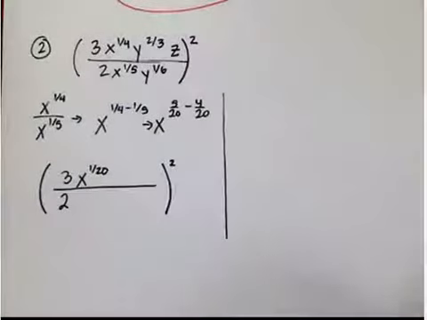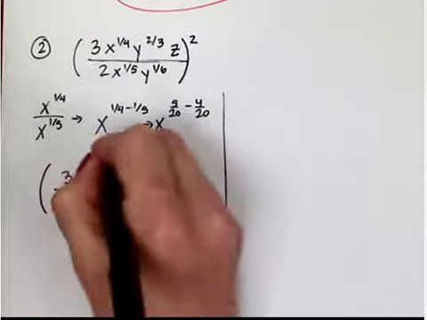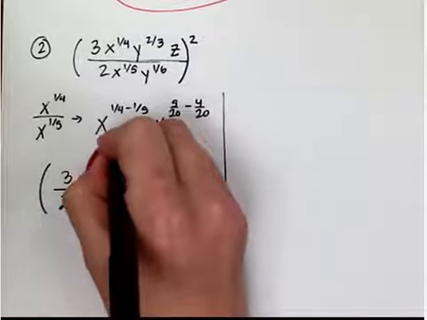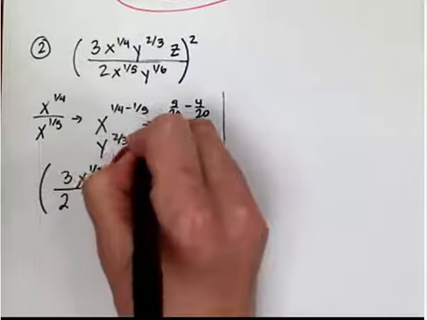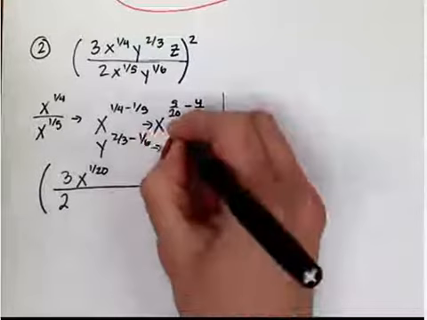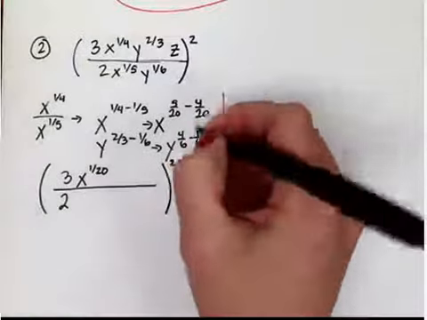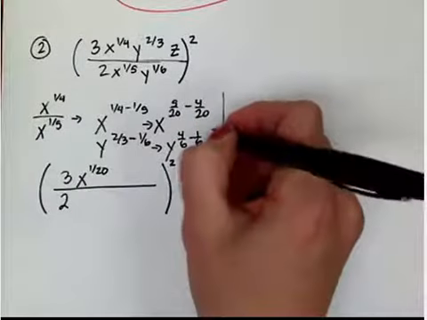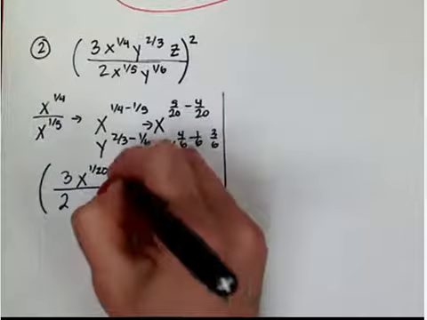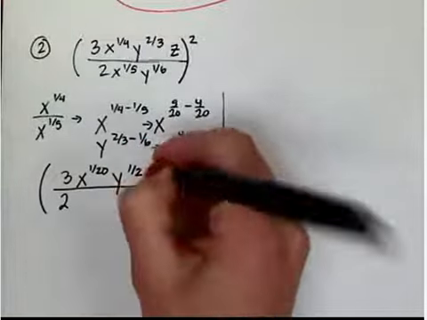Okay, so I didn't leave quite enough room, so I've got some extra paper here. Let's see if we can do the y's. Okay, so we're going to get y to the 2/3 minus 1/6. Okay, so that's going to give us times 2, so that's 4/6 minus 1/6, so that's 3/6. 3/6 is really 1/2. Now the z is not going to move.